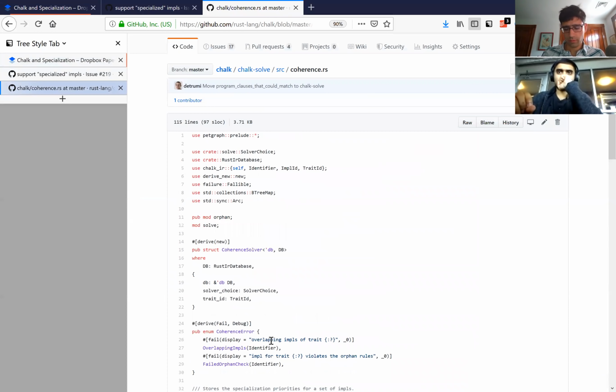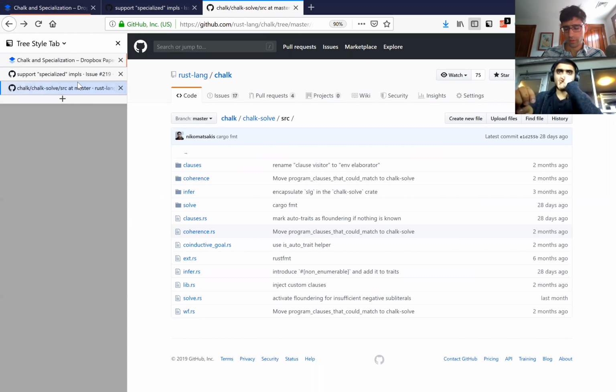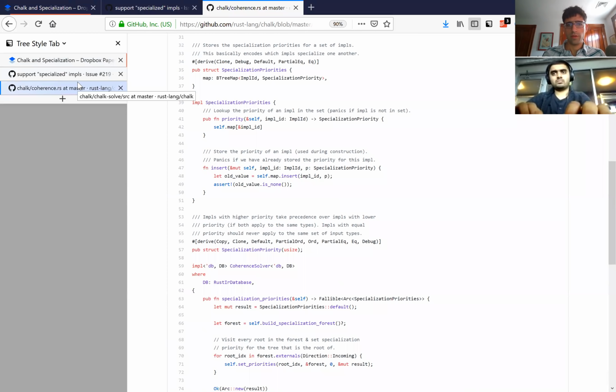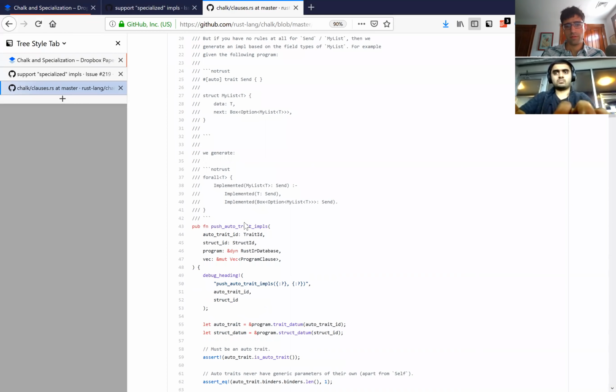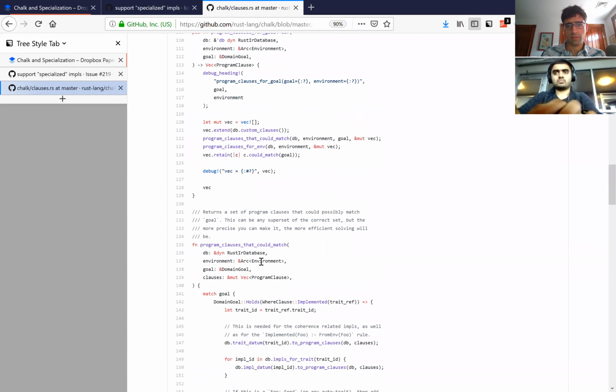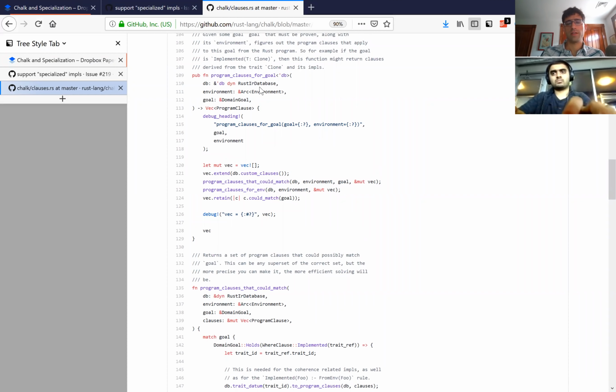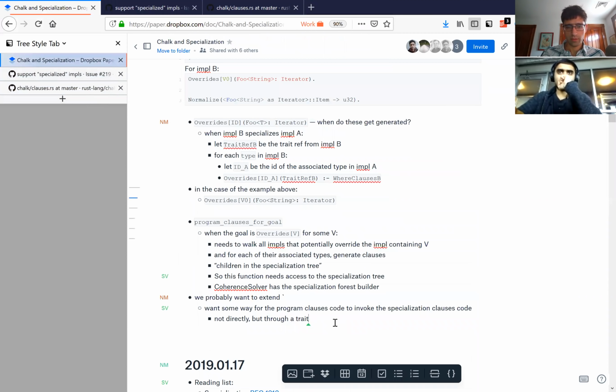What we basically want to do is have some way for the program clauses code to invoke this specialization priorities function. But I don't think we want to do it directly. Instead, I think we want to do it kind of through a trait. And right now we couldn't call it directly anyway, because we don't have the solver choice that we need, which basically says what solver to use.